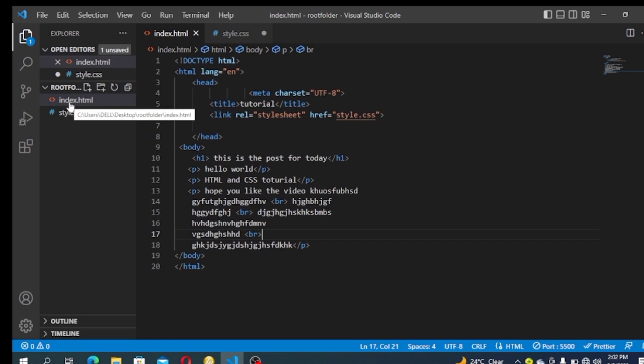For instance, if we want to create a gallery page on a website, we can name it gallery.html. Or if we want to create a sales page, you can just say sales.html. Or if you want to create a contact page or an about page, whatever you're creating, we can just name it that way.